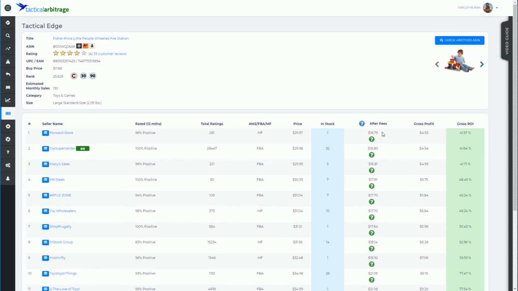Now, the sellers are a little bunched up here. They've got some fairly nice ratings, each of these sellers. The buy box holder has got the 100% rating, and he's also got 28,447 ratings, and it's 100% positive. This guy knows how to run a very tight ship, and this is one of the reasons why he's holding the buy box right now. Now, at $29.98, he has 32 of these in stock. Now, there's 132 estimated monthly sales on these, so providing that this particular seller doesn't replenish his items, he will run out of stock in a week.